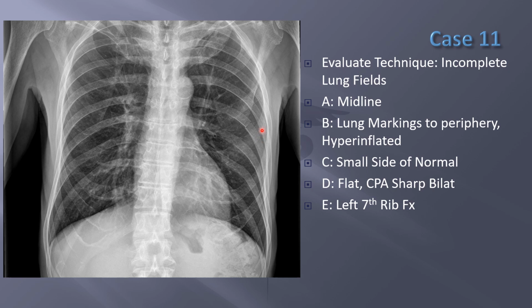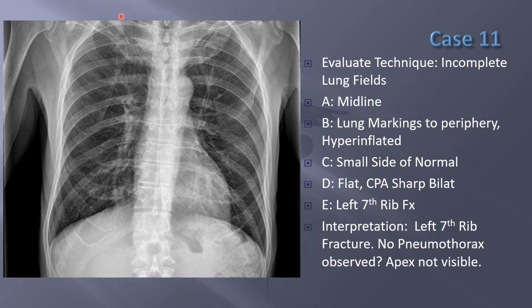Now, when you see a rib fracture, you definitely want to look again at this border. Make sure you don't see a line that goes up here that indicates there's air in here and a partial collapsed lung. Also, if you have an air leak here, you might see air leaking into the subcutaneous tissue, and you see little black bubbles in this soft tissue, and it'll be different from this side. But these two sides look fine, so it doesn't look like there's any subcu air. Doesn't look like there's any pneumothorax, just a fractured 7th rib.